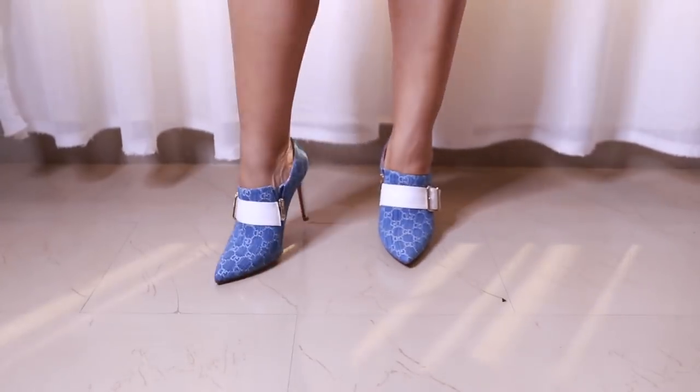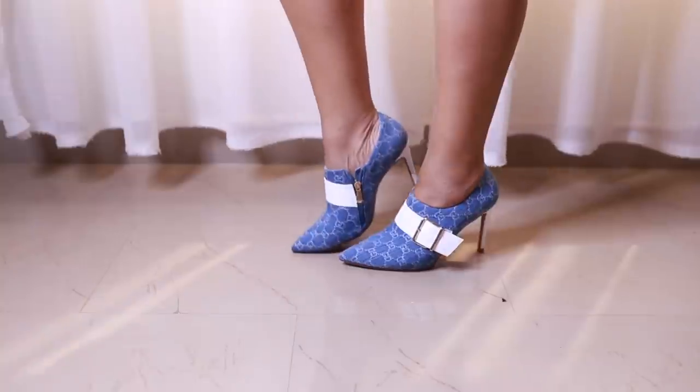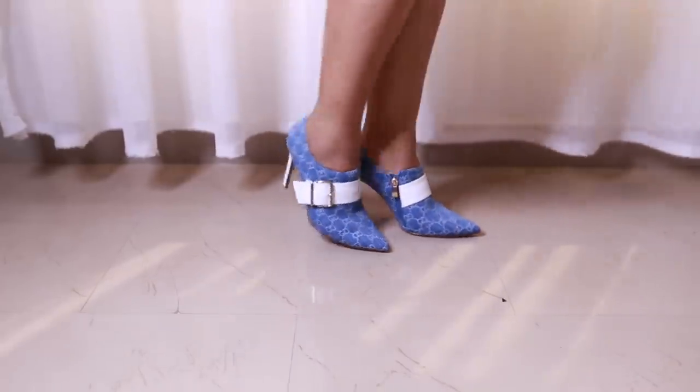Next up, if you're on the edgy side of life and like to stand out when you enter a room, these shoes are for you. These are the cutest denim booties I've ever seen. They're pointed booties — fashion-forward for sure. They have white buckle detailing on top and a white heel, with the rest of the shoe in pure denim. For all our slay mamas — I would personally wear these with denim shorts or black shorts.